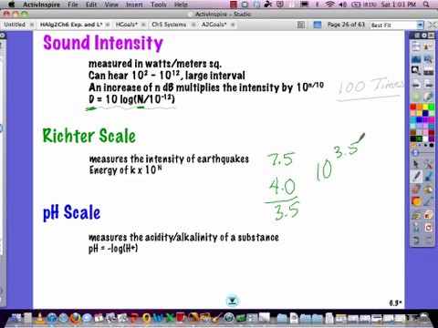And the pH scale, that's again in terms of the severity of the acidity versus alkalinity of the substance. And most of you know that the pH of a substance is equal to the negative log of the positive hydrogen ion concentration. With that, you have the real world stuff that goes with the second day, and I think you're set. If you have questions, make sure you bring those extra problems that we discussed in your notes to class, and we should be good to go for exponentials and logarithms.